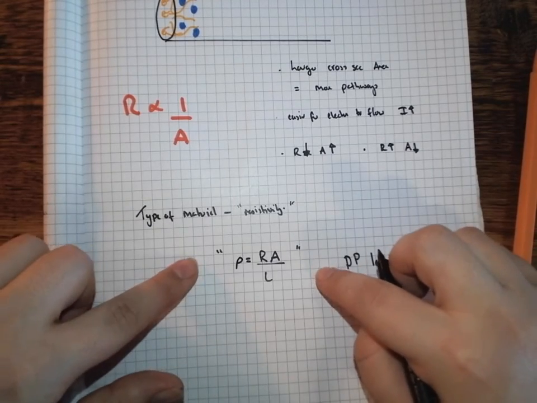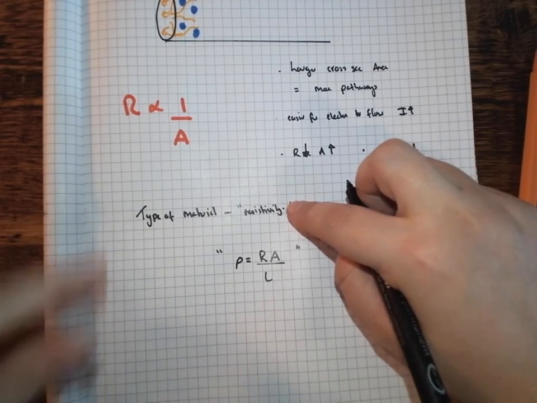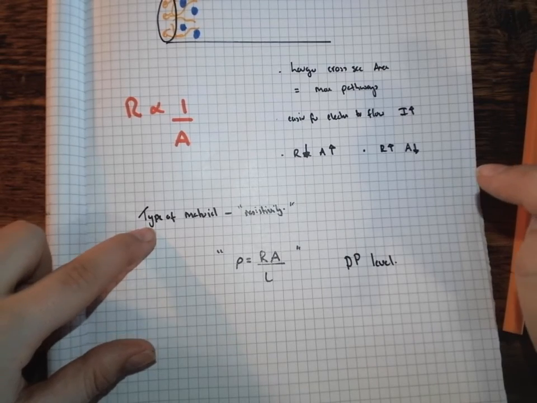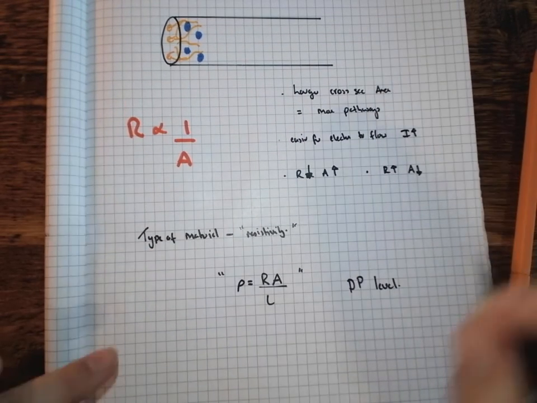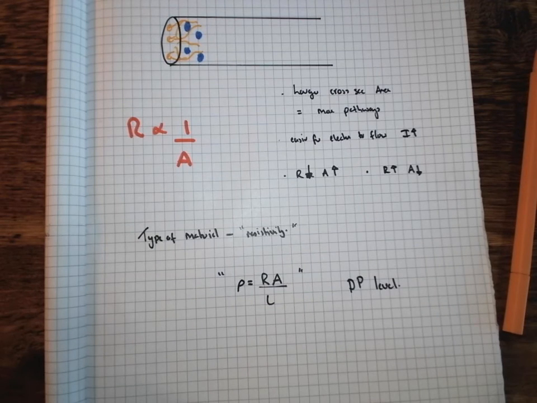You don't need to know this equation, you don't need to know the word resistivity, but as long as you know that different types of materials have different conductivities because they've got different structures. We could also think of it in that way to make it a little bit easier. So those are the factors that affect resistance.